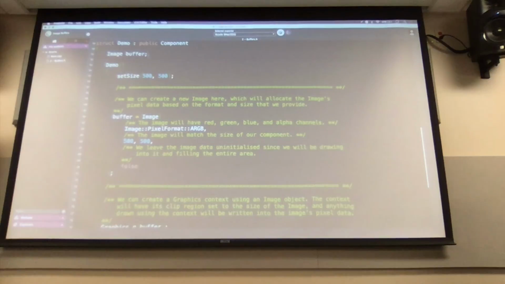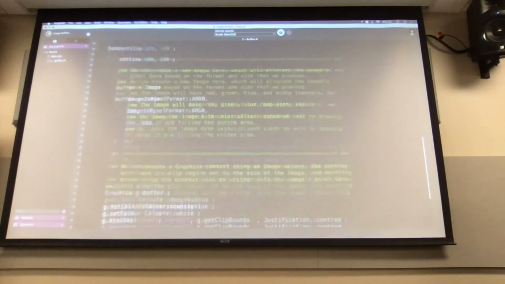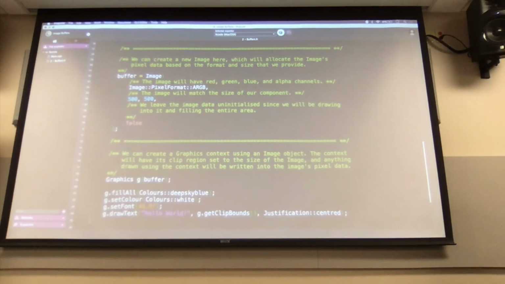We keep this image buffer as a member of the demo component again, but we create it in the constructor and we draw into it in the constructor. So here, when you create an image, if you're creating one with an actual size and a format, it will be a valid image and JUCE will allocate that data for you on the heap. So we make an image ARGB, so we have 32-bit and supports transparency. We're going to make it 500 by 500 because our component is also that size.